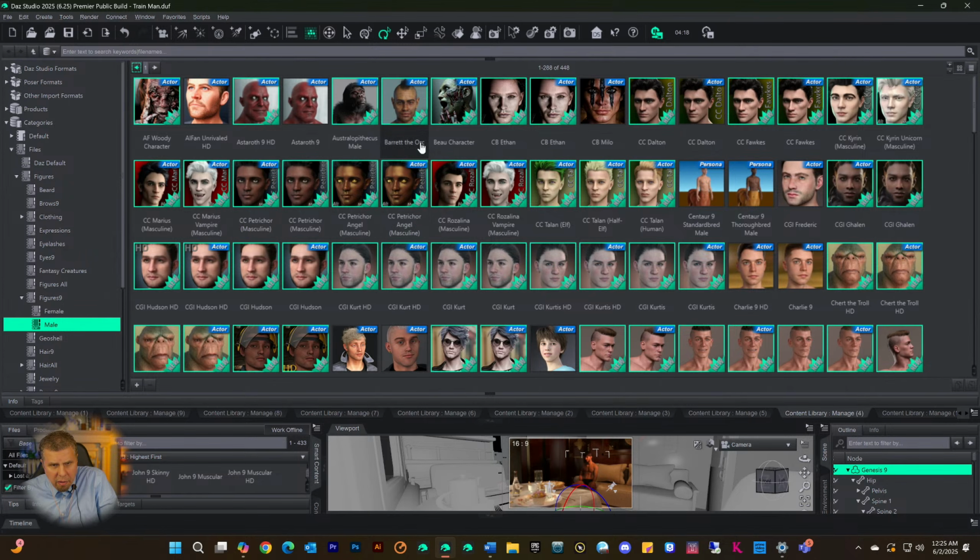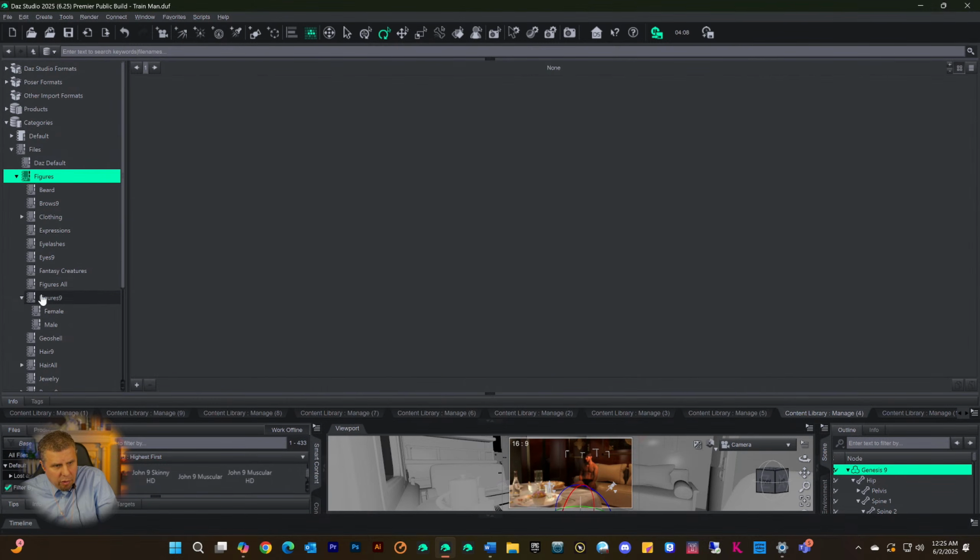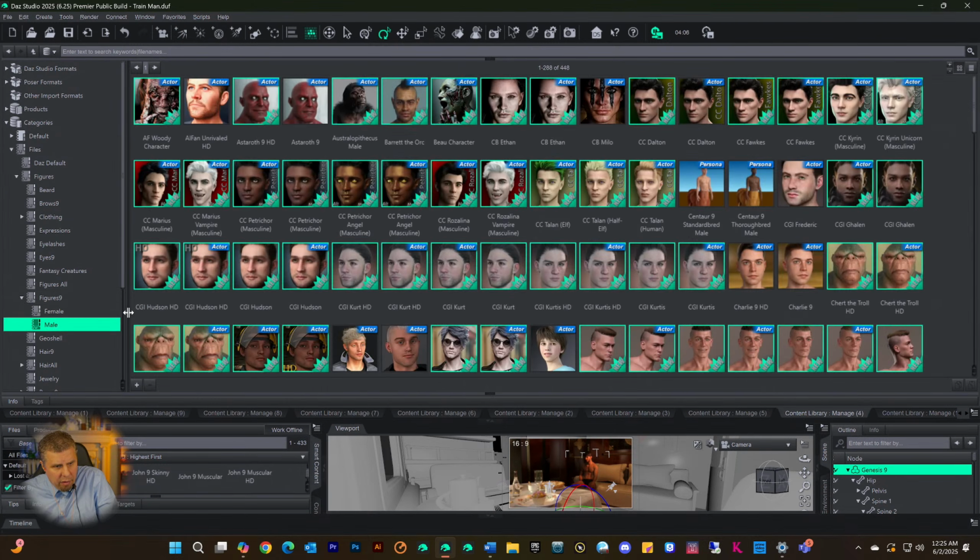And if the metadata isn't right, where they don't show up in male, then they're not going to show up here. Okay, so we go back to male.